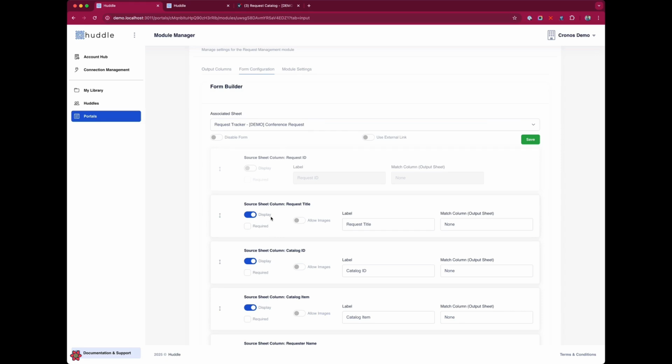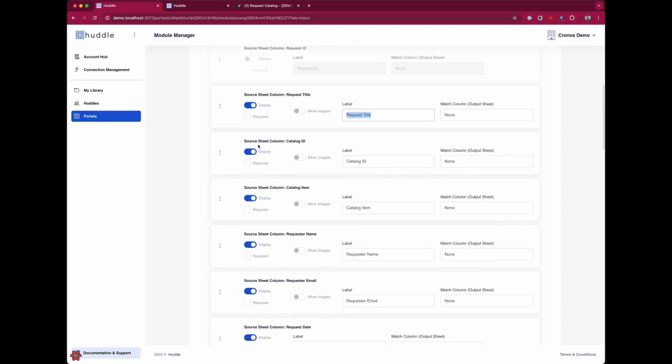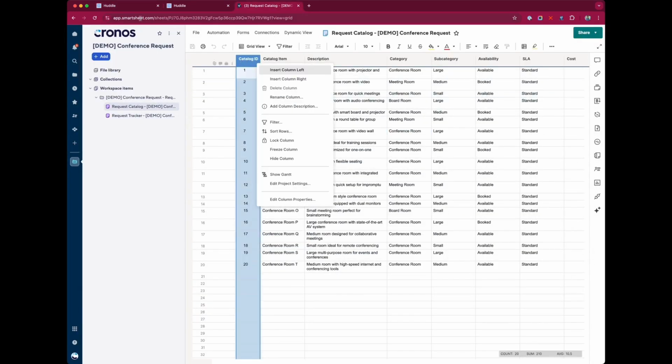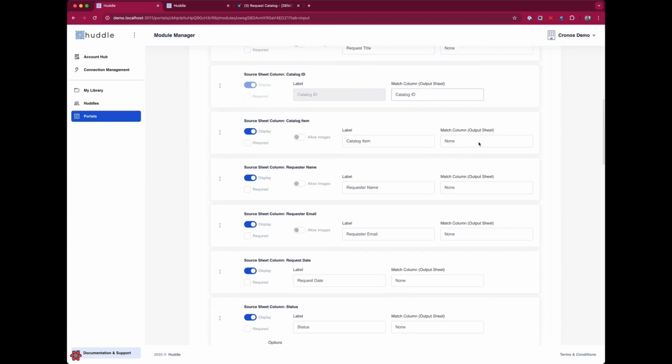So my form for capturing those requests might have request title, but catalog ID, the user might not know that. But if they're looking at a particular page coming from a row that has a catalog ID associated to it, I can map data from one sheet to another, which would disable it from the form, but behind the scenes pass that data through. So I'm actually going to go ahead and do that for a couple of these.